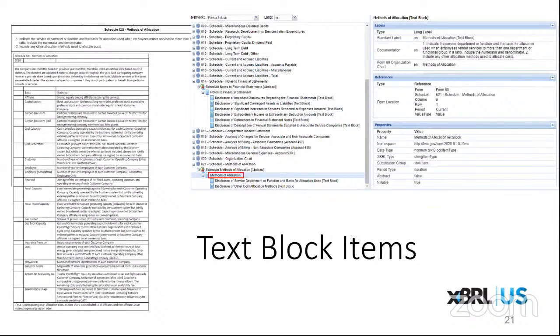And that's the same as the text block item that's used in SEC filings. I don't think any of the service companies would probably have anything from an SEC filing, but if you wanted to, if you take the footnotes from an SEC filing, you can just drop them into this text block item. Go to the next slide, please.